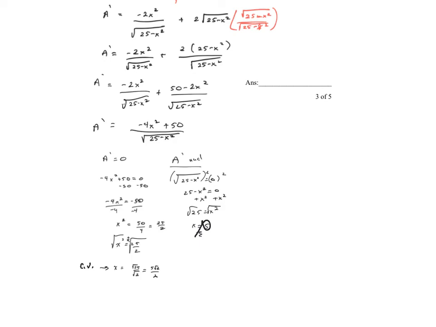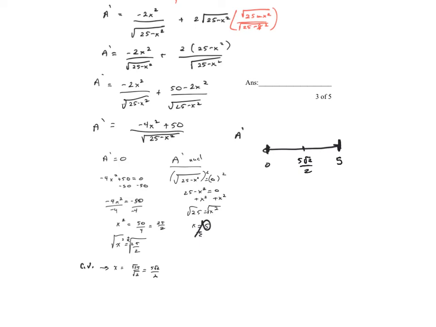We either need to do the first derivative test or the second derivative test to verify that this is actually a maximum. Just looking numerically at 5 root 2 over 2, if you do a decimal approximation, it's about 3.54 and change. So I'm just using that to get an idea. I need my number line, so I have my number line. I have my derivative, f prime, that I'm plugging into. Well, first of all, 0 is the lowest it can be. I have my critical value of 5 root 2 over 2, and then we already noted that the maximum is not inclusive but goes up to 5.